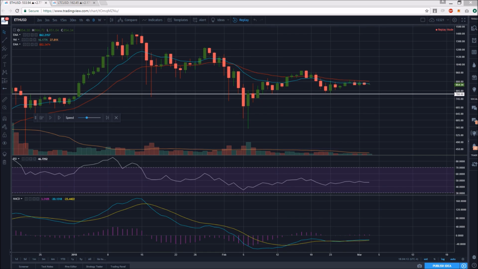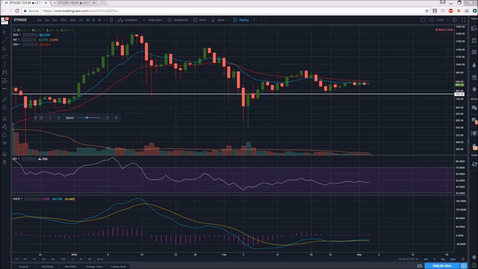Oftentimes, if the support level is very clear, that bearish break will give a scenario where not only do you have stop losses from bulls triggering, but you have bears entering the trade at the same time. So often you will get yourself in a position where you are profitable in that trade almost instantly, and that's the ideal scenario because you can then either set your stop loss at break even or put it to a point where it would be a protective, just a small loss.